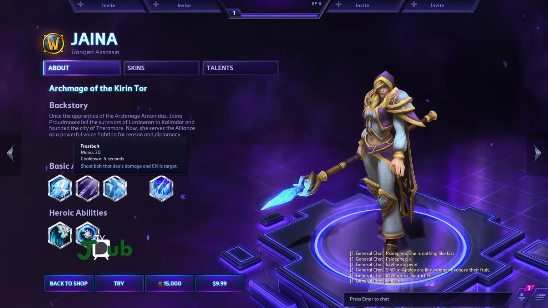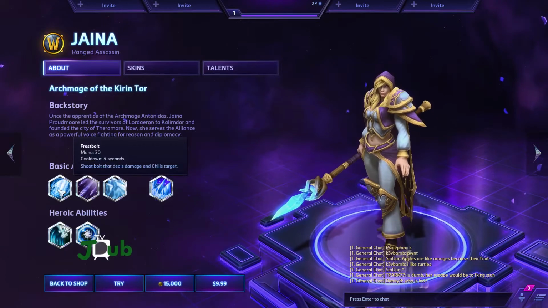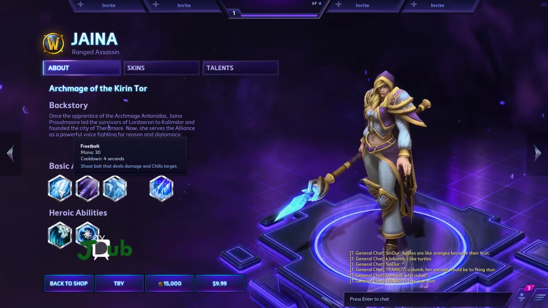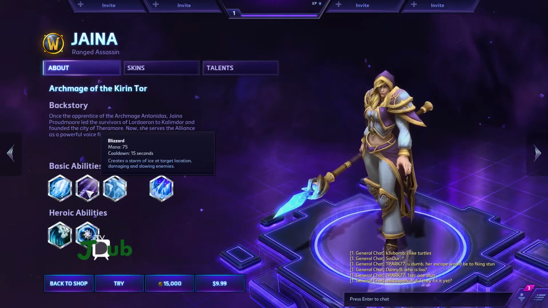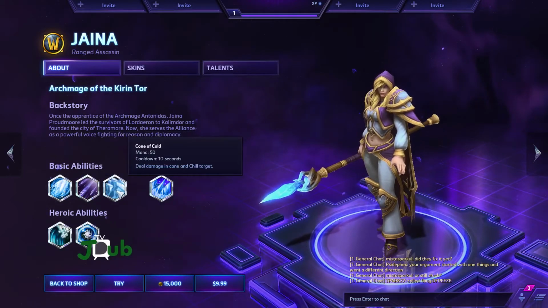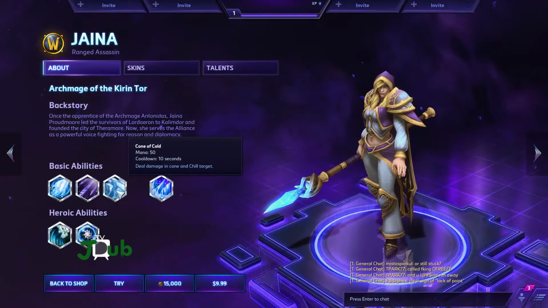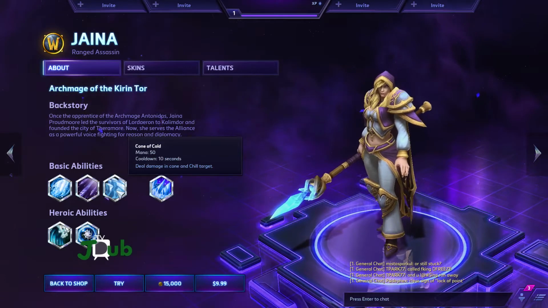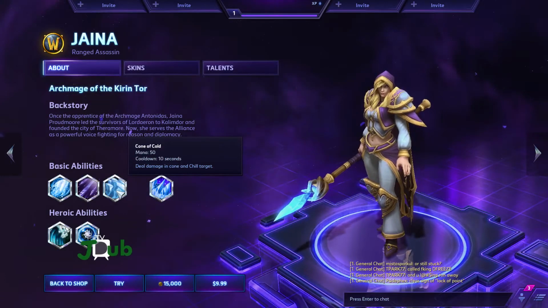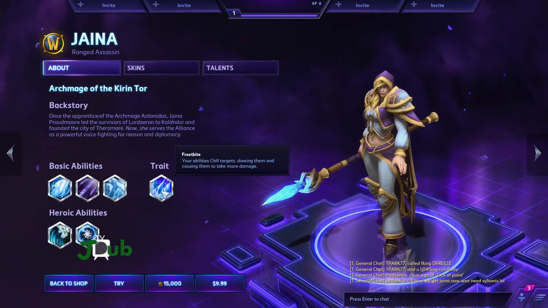So let's look at her basic abilities. We have good old Frostbolt: shoot a bolt that deals damage and chills target. We have Blizzard: create a storm of ice at the target location, damaging and slowing enemies. And we have Cone of Cold: deal damage in a cone and chill target. I think the people writing text at Blizzard forgot some of their articles, but no greater mage on Azeroth, I assure you. Well, maybe not. And then we've got her combat trait, Frostbite.